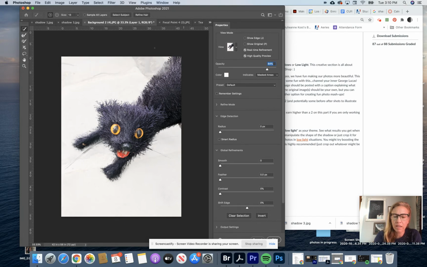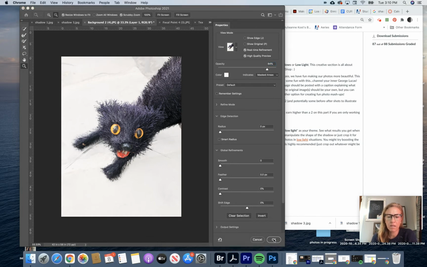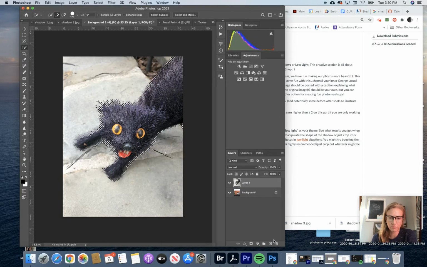There's one area that's bugging me, so I'm going to add in some more kitty cat right here. That top tool is an added brush tool for the mask. The second tool is the refine edge brush, and you can just go in and make sure that's all working okay. That's pretty good. I might just leave it the way it was. All right, so now down here, I'm going to hit OK. What it's going to do is mask all of that.